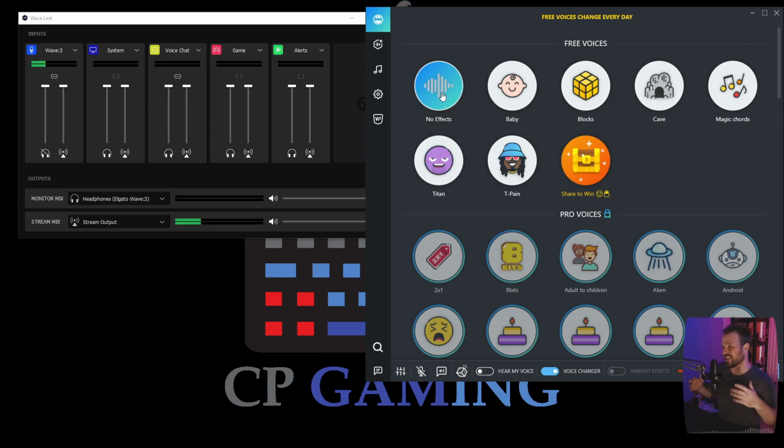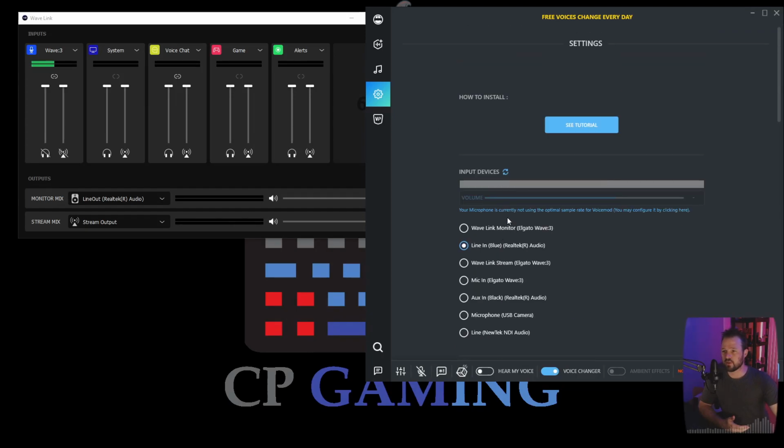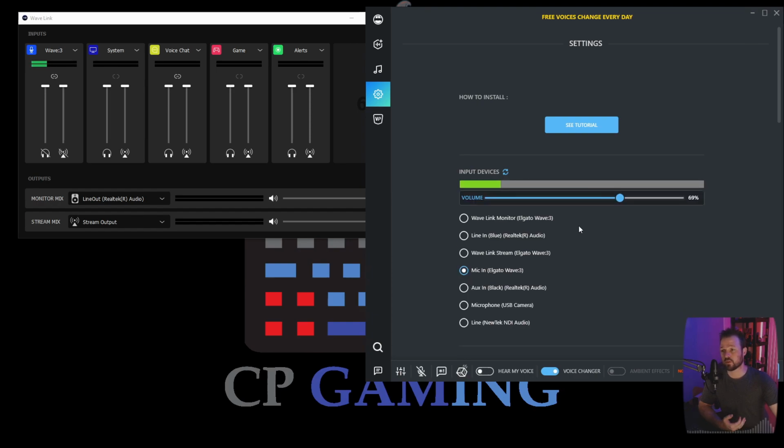So now let's go through the process of how to actually configure the WaveLink software to read the voice changer software first, so that we can apply it to our stream volume appropriately. In order to accomplish this setup, first we're gonna change over to VoiceMod, and then we're gonna go over and set up the WaveLink software to accept the VoiceMod changes. So the first thing we're gonna do is go into settings here for VoiceMod, and find our input device. We're going to change it to Mic In, which is going to be for the Elgato microphone. If I mute it, you see that input device turns off. If I unmute it, it comes back on.